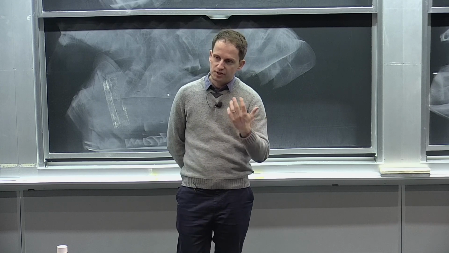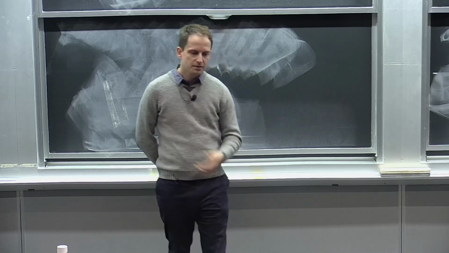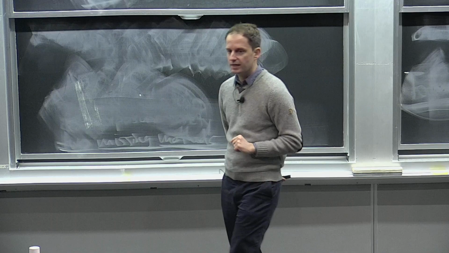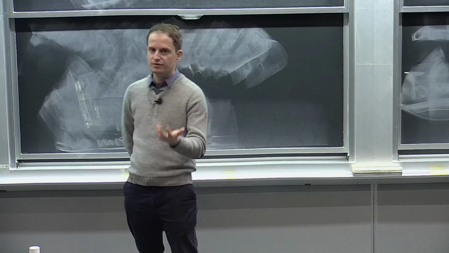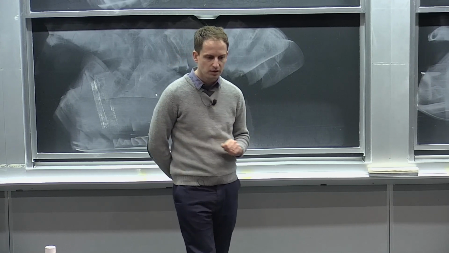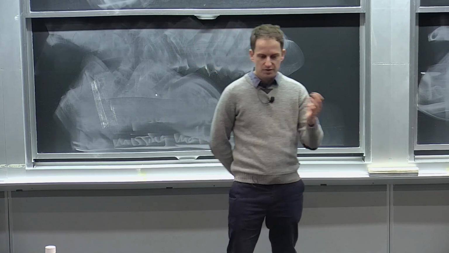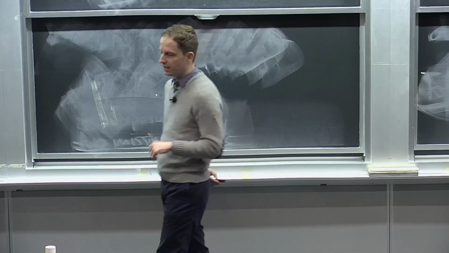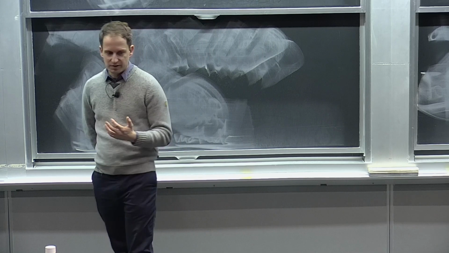Small things can actually make huge differences for others. This is like helping a stranger with directions, or helping a stranger who wants to go to the hospital, or calling an ambulance for somebody. That can make huge differences in people's lives, even if the action from your side is relatively small. Helping a fellow student with computer trouble or other issues, helping somebody who is sad on a given day feel better about themselves.